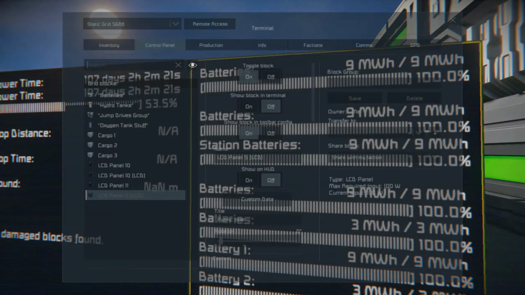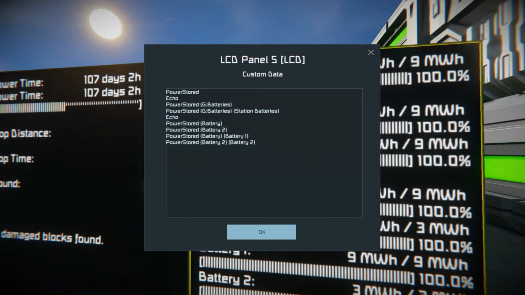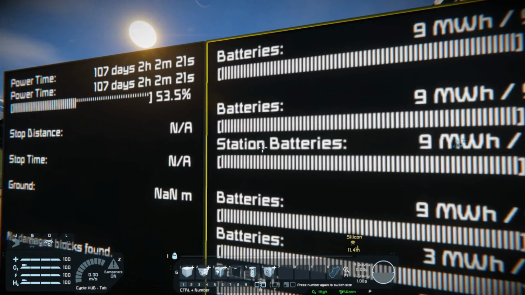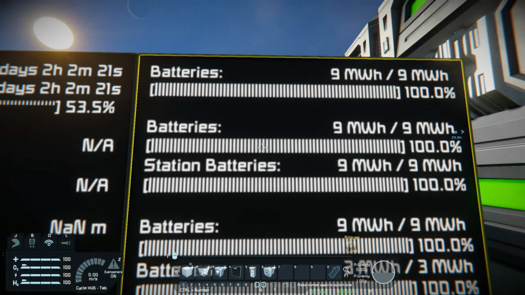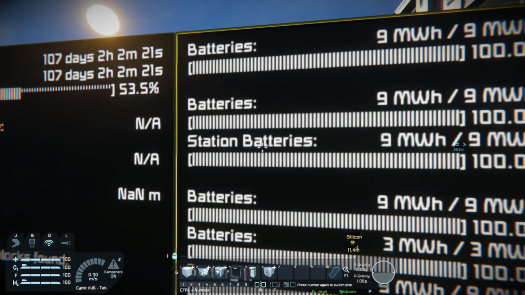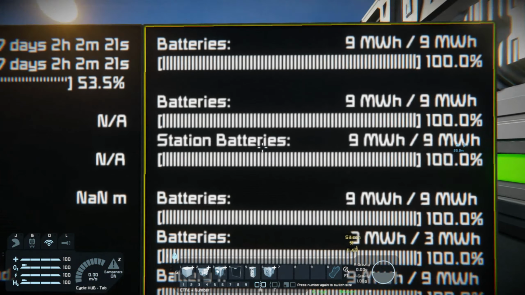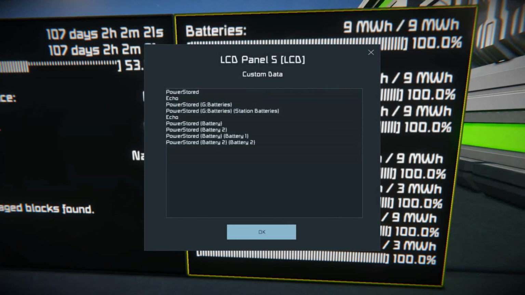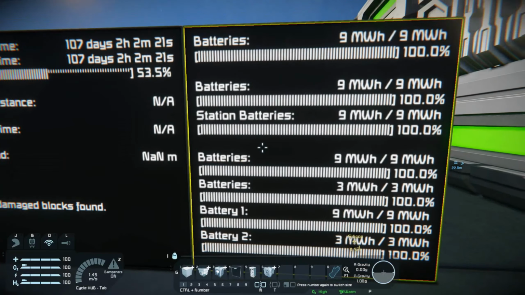The one below it is the exact same thing, but I put the second augment in here and I renamed it station batteries, right? So, these two display the same exact value, but for the second one I put station batteries in there, so it just has a different text. Now down here, these ones are the same thing. You can filter based on block name, battery 2, and you can rename them, right? Because of the second augment. So all 4 of these are the same thing.